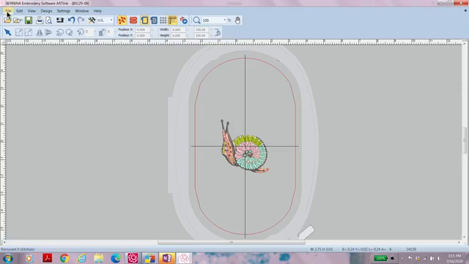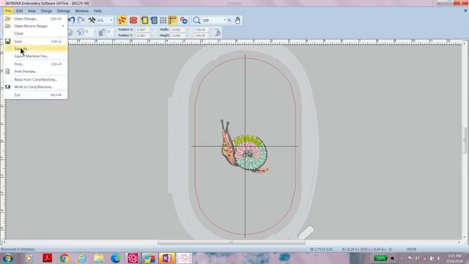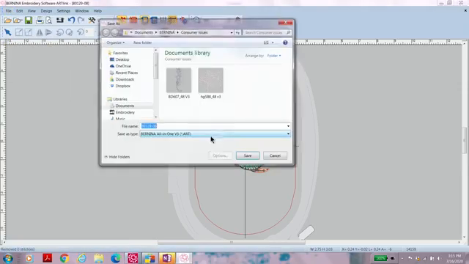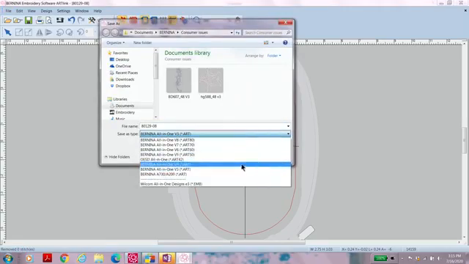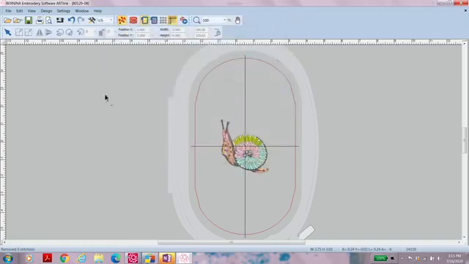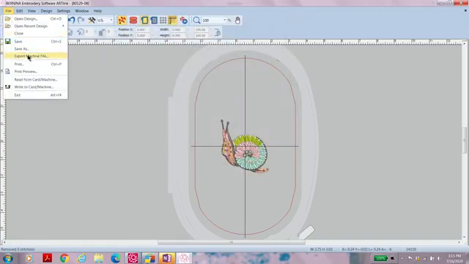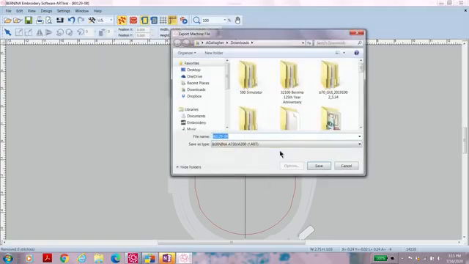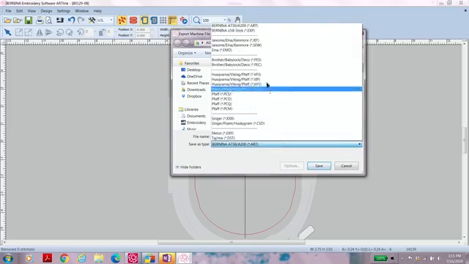You can actually save files in a different format if you have a different type of machine. The horror. So you can do Save As, and you can save this as an ART file, an EMB file, all kinds of different files. There actually is a way to export the file. If you export the file, you can save it as a PES, PEC, for those Janome Elna girls and guys, and EMD. We've got all the formats, Singer, all those different formats.